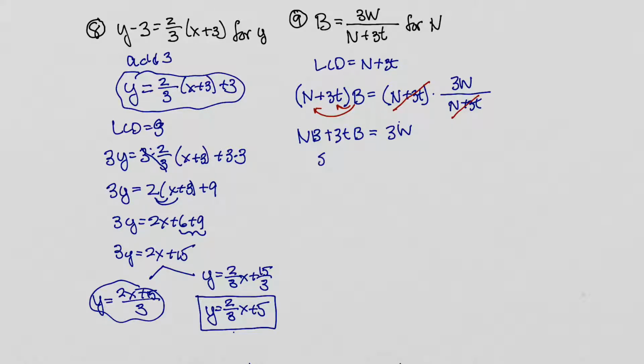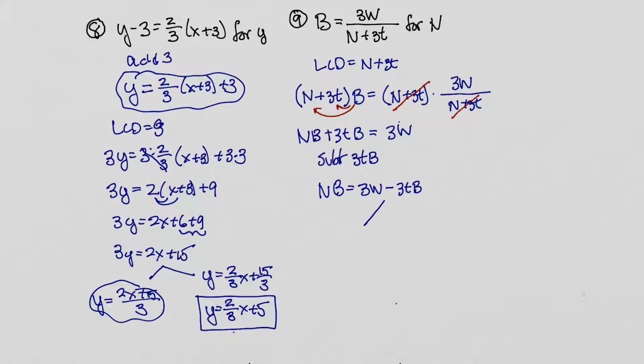So here's our plan, we're going to subtract 3tb from both sides. So if we subtract that from the right side, we'll just be left with nb equals 3w. Now subtract from the right side, 3tb. Now, one more step. Let's divide by the b so we can isolate the n. And just as we did before, there's 2 ways to do this. We could divide the entire side by b. We'll do it both ways.